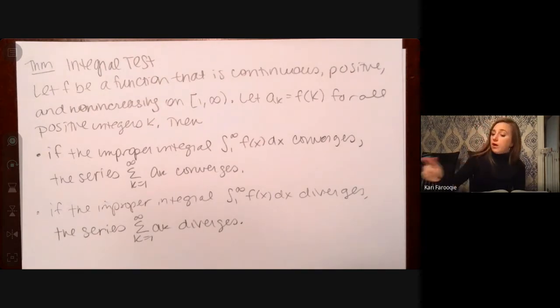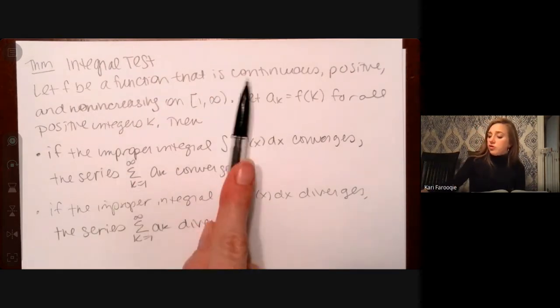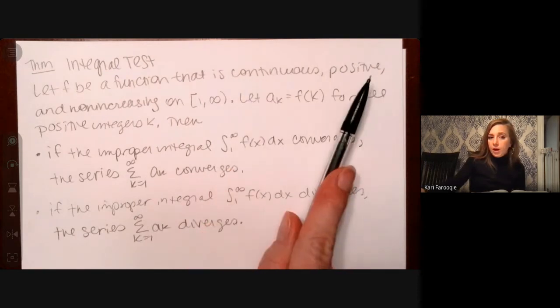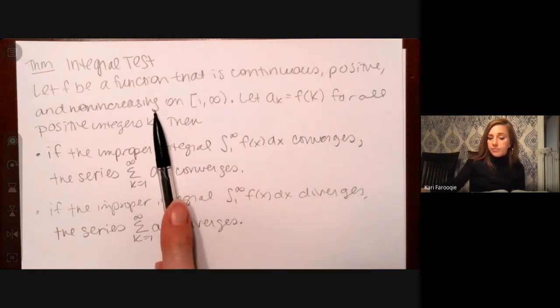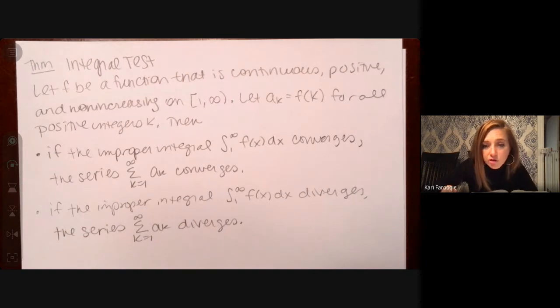Now, we have some conditions here. The function has to be continuous, positive, and non-increasing. We actually have to check those conditions before we use the test. So I'm going to tell you on your test, in the directions, use the integral test to show whether the series converges or diverges. And then I'm going to add on to that, be sure to verify the conditions of the test.